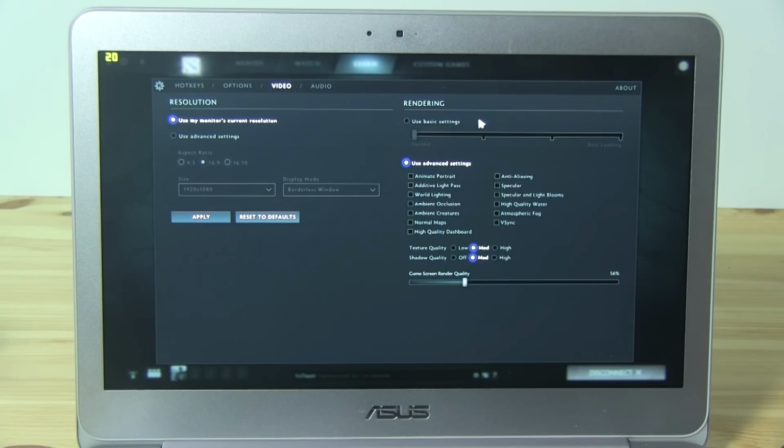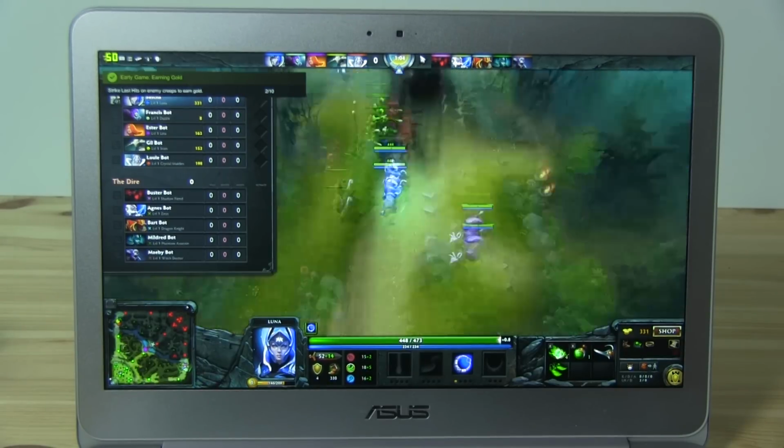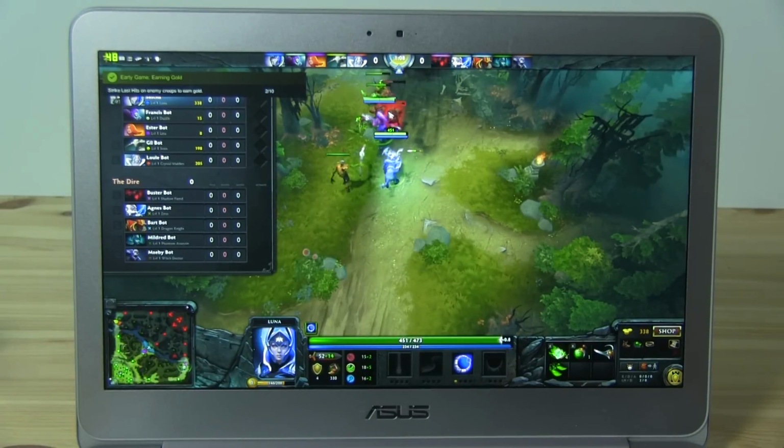On medium settings, it looks like the average is about 15 to 20% lower. So we're seeing mid 40s in terms of frame rate, where I was seeing low 60s to mid 60s in my average gameplay when there was a lot of action on the screen.